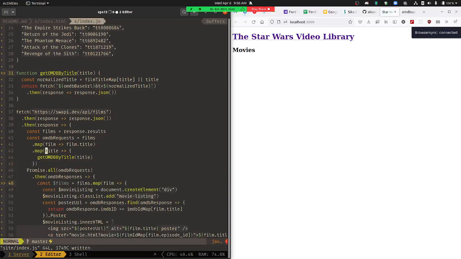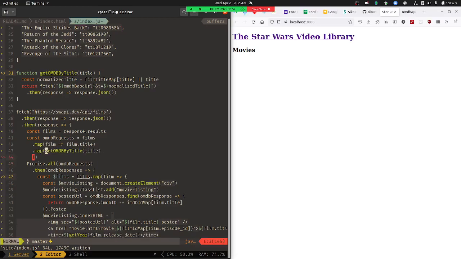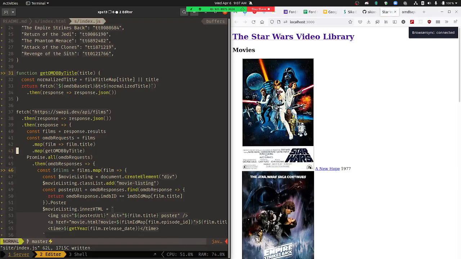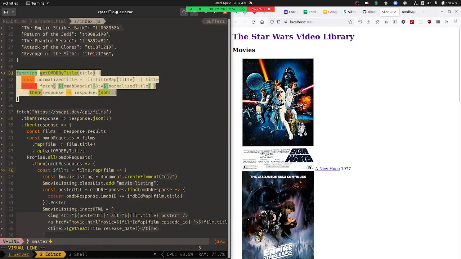And anytime you have a lambda or a fat arrow function like this, and you're just immediately passing that argument into something else, you can just do that instead. All right, and it still works. And we got all of this kind of out of the way so we can follow the logic a little bit easier.